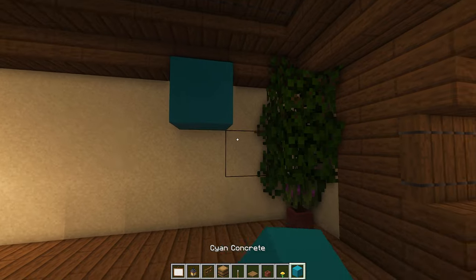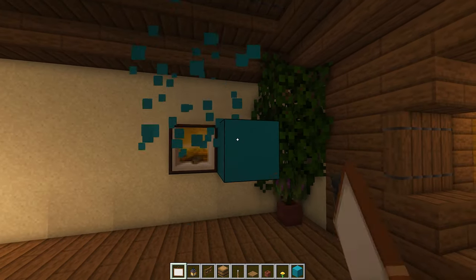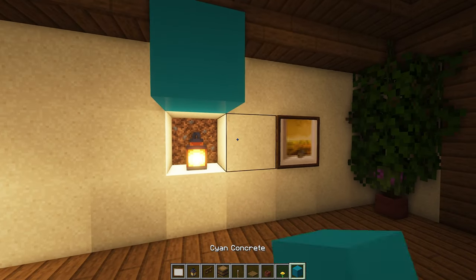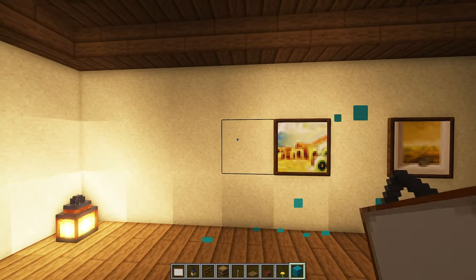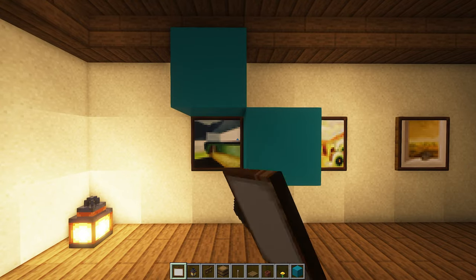You think you're so smart. No, not smart per se. I think I'm creative. I mean, that's why people build in Minecraft. They want to use their creativity and come up with cool things like this. And that's why I do these videos, to help people unleash their creativity. So, yeah, I think it's creative.